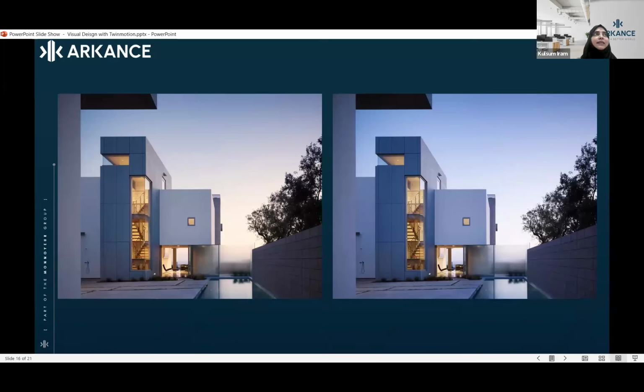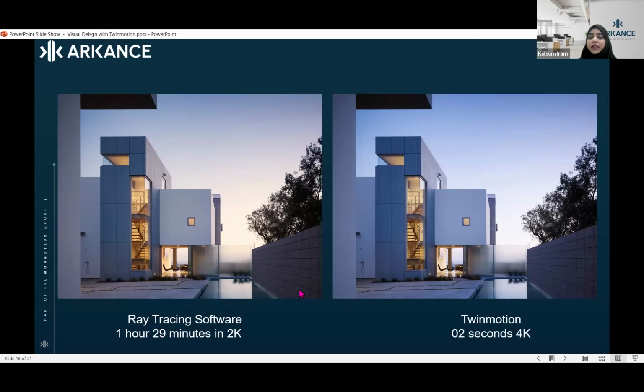Moving forward, let's just say you are using other tools for rendering, you must be aware that for this quality of image, I would require at least an hour or more to get it. But with Twinmotion, it could be done in seconds or minutes. It is that easy to create your export also, because it doesn't require that much time. Other software does require 1 hour, 2 hours, 3 hours, but with Twinmotion, you can just simply export, and within seconds you have your renders in your hand. It is that quick and that easy.